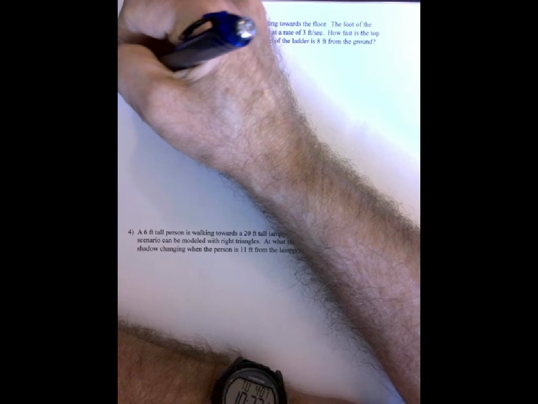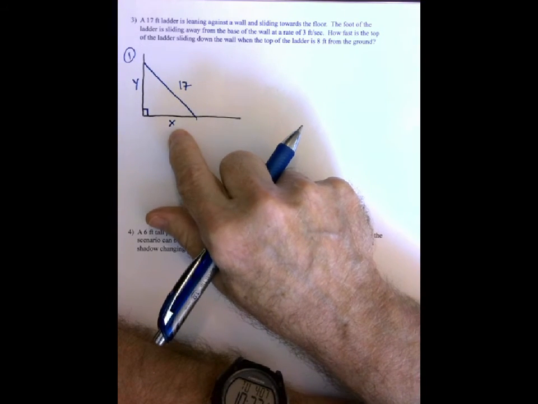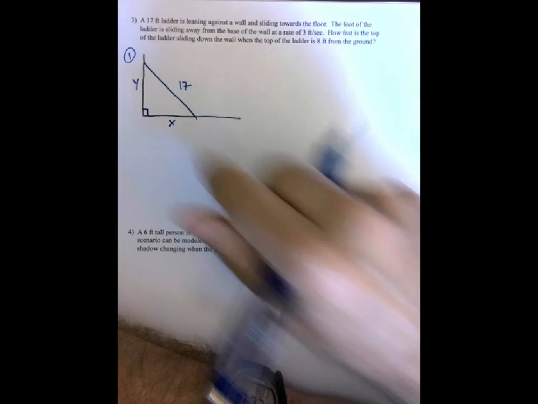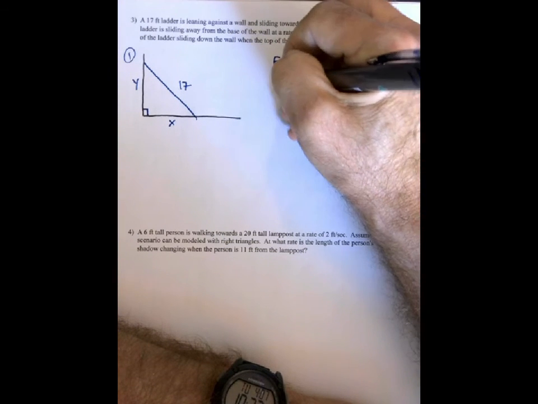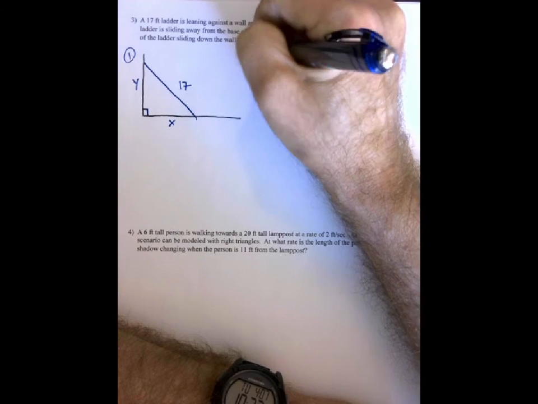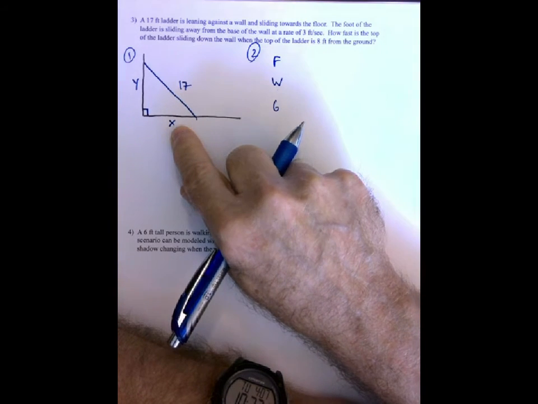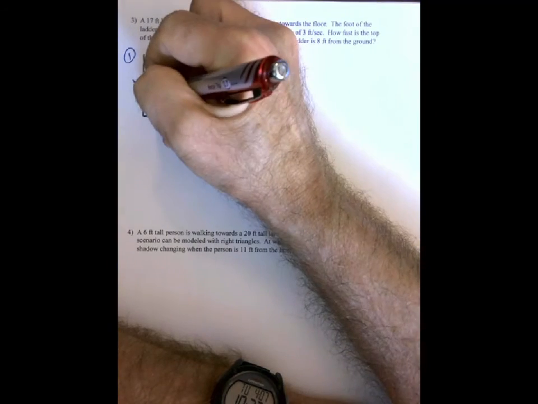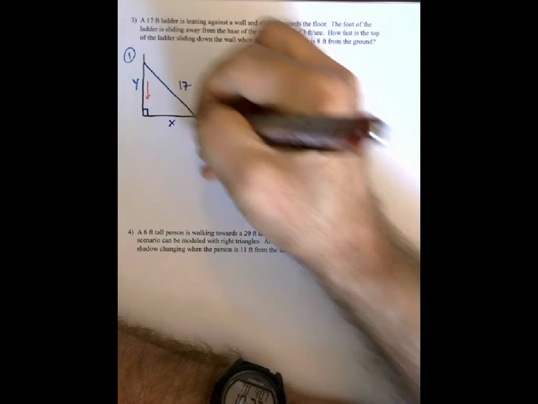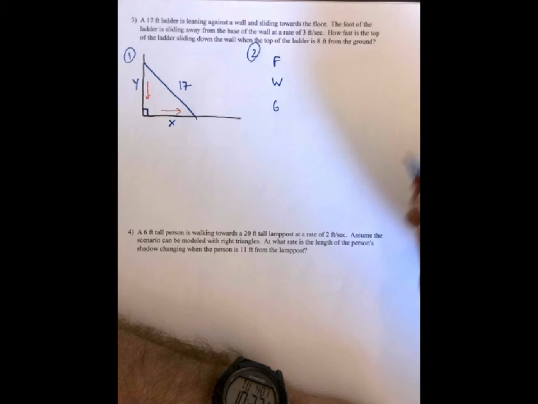Which is going to give us a hint about the formula we're going to need to relate the horizontal distance of the ladder and the vertical distance of the ladder that they mentioned up here. But first, find what's given. What are we supposed to figure out? Well, in terms of the labels here, you can see that the ladder is sliding down like that, and correspondingly, simultaneously, the foot of the ladder is sliding away from the wall.